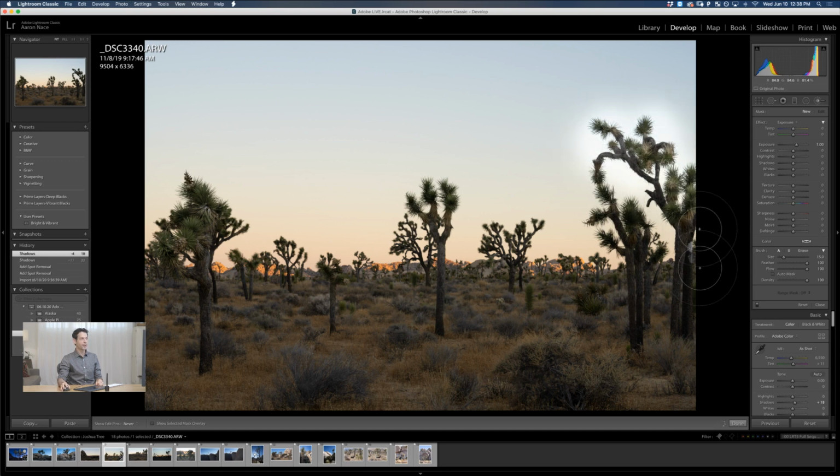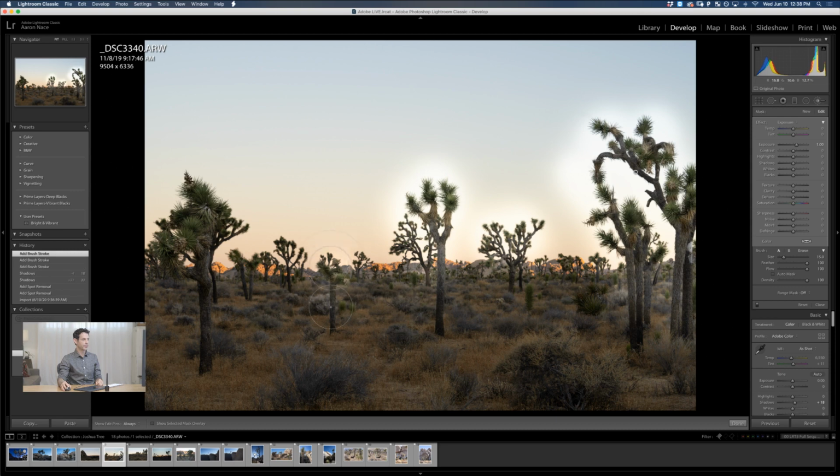Now I'm going to go ahead and paint over top of these trees here because I feel like they need to be a little bit brighter. Okay, we're going to do the same thing in the background. These trees right up here. And there we go, looking really, really good. That's already off to a good start. However, you can see that it just looks like bright spots on the background as well.